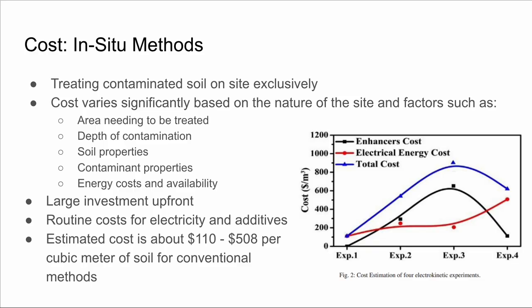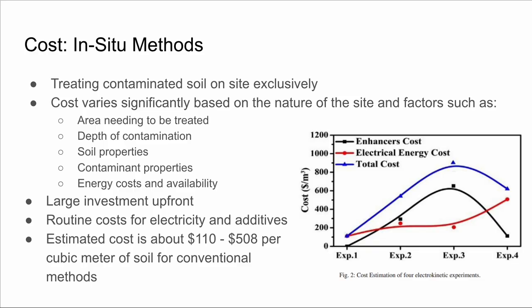The soil properties influence the price because soil properties that aren't ideal for this type of remediation are going to extend the duration of time that it takes to remediate a soil. And obviously, time is money. If you're paying a certain amount for electricity and you're paying that over a longer time frame, then you're going to end up paying more money versus if you could select a different remediation method that would get this process done quicker.